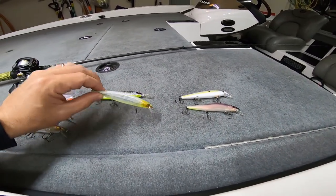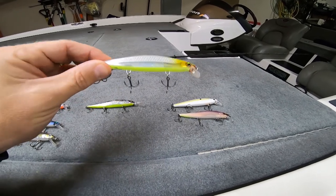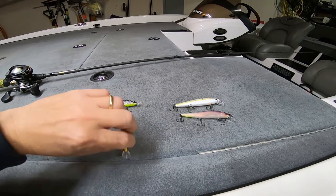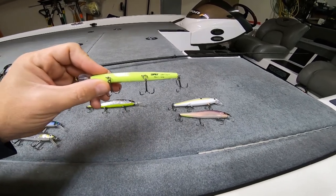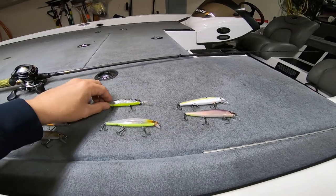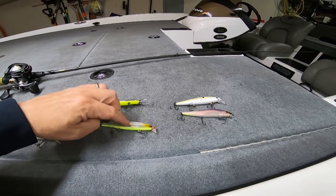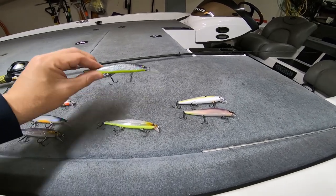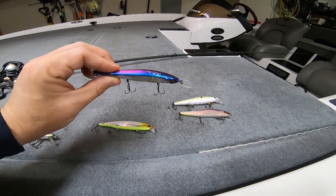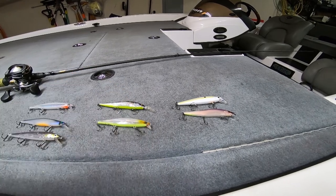Another thing is, if you've got some stained water, something with a little chartreuse in it, like this one that has a chartreuse belly, this Rapala Shatter Wrap, is a good one. If it's stained, and this is also good if it's clear and you're chasing smallmouth. Same with this one. It's got a chartreuse belly and a blue back. These two right here are really good smallmouth colors.